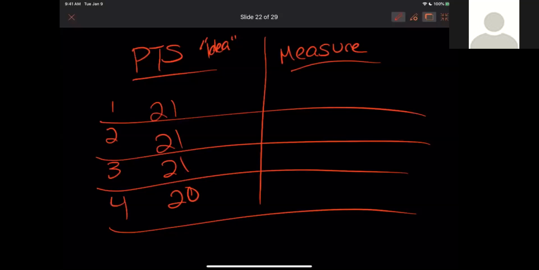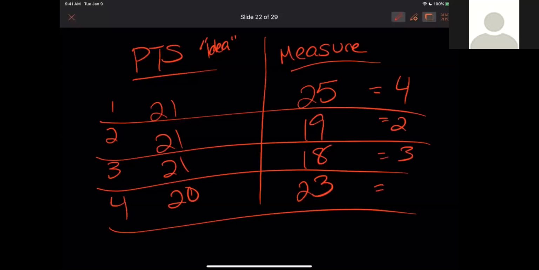An unreliable measure that's only looking at nervousness, for example, or asks some of the right questions but not all of them, is one where you might see a 25 and a 19 and an 18 and a 23 is what we're actually measuring. And we're off by 4 points and 2 points and 3 points, and 3.